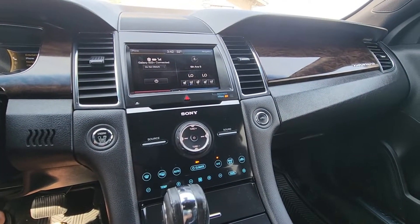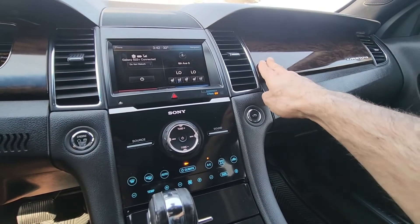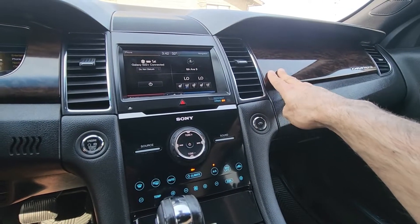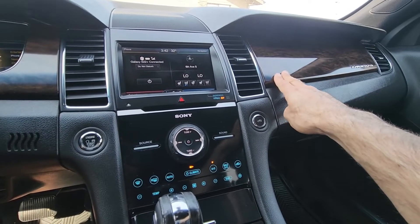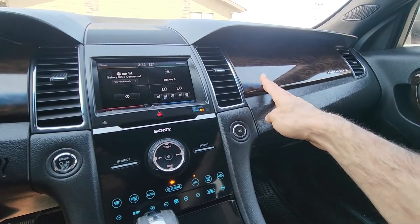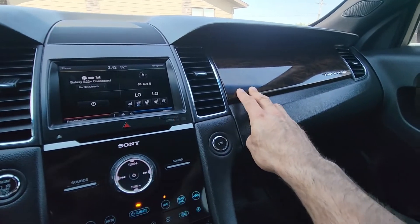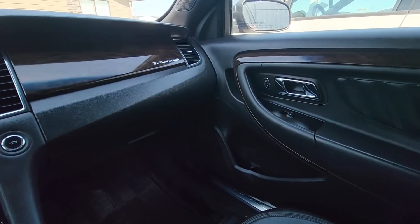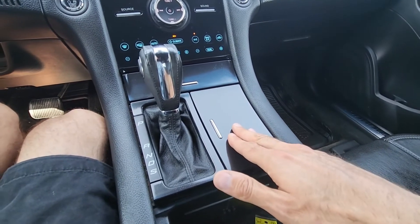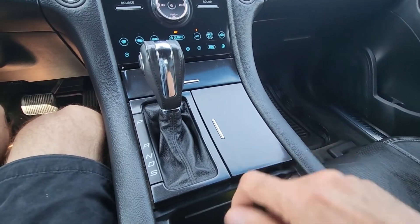The first thing that's noticeable as soon as you sit into a Ford Taurus are these dashboard trim pieces. In the Ford Taurus SEL this is grayish plastic, and in the Limited you'll get plastic as well but it's wood-looking plastic, so it looks a bit more elegant and more expensive. You'll get these trim pieces at the dashboard, both doors, and even the pieces around the shifter are a different, better-looking material.